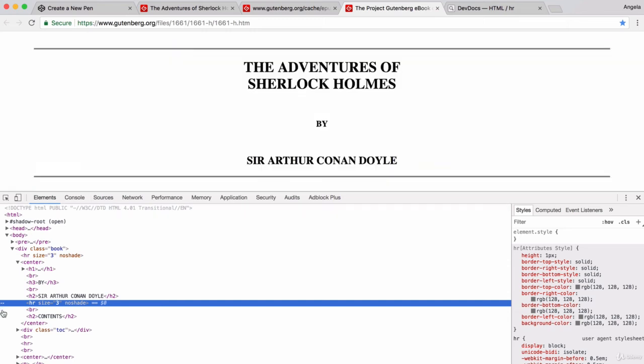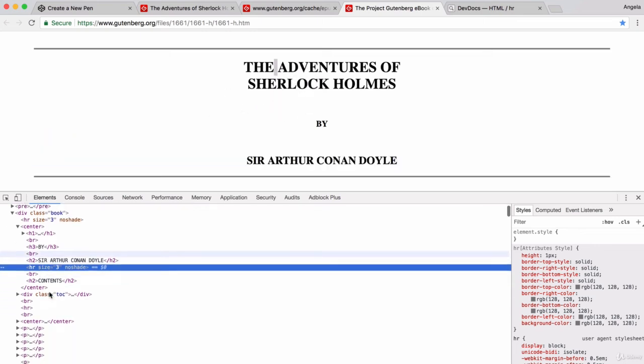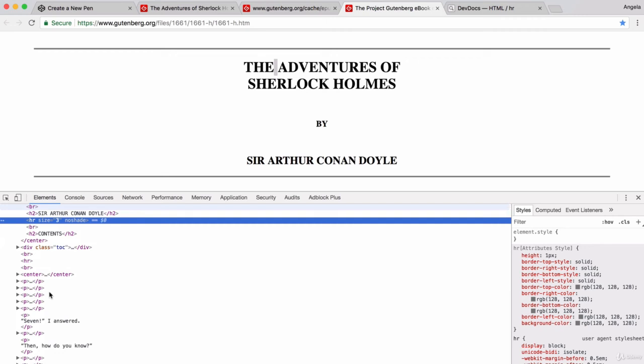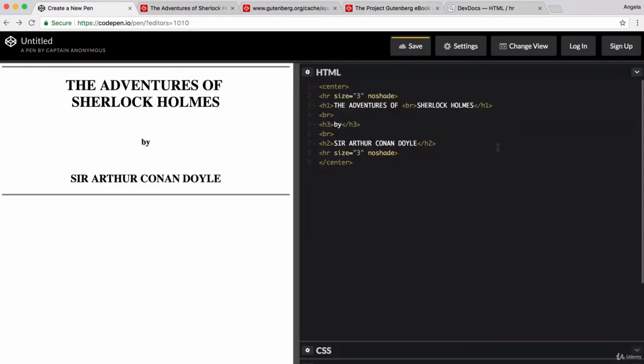So you can have a look through the HTML by, remember, right-clicking and inspecting in Chrome, and you can look through to see how they've structured the rest of the document as well. Now, this is a good point to mention our first challenge. So we've got this CodePen now where we've been messing around with the HTML. Now, you can either save this anonymously, or you can create a free account in CodePen in order to be able to access this later on.